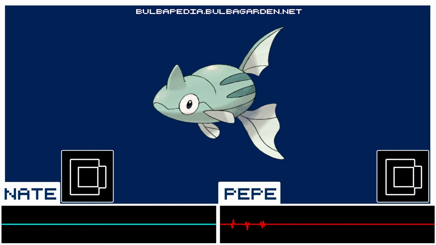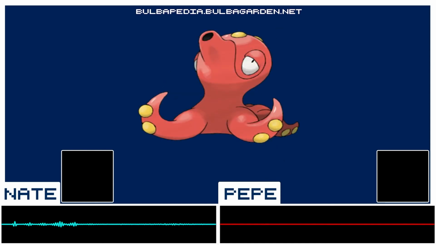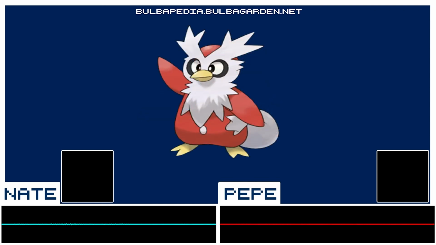What confused me even more about this as a kid is that it evolves into an octopus. As a kid, I didn't know it evolves into Octillery. I don't get why. How does essentially a sardine become an octopus? I don't understand what else I could say about it apart from it's an octopus. I don't like octopuses. I'm probably gonna put it at B. I'm going to put that as C. Delibird, what do you think about Santa Bird?